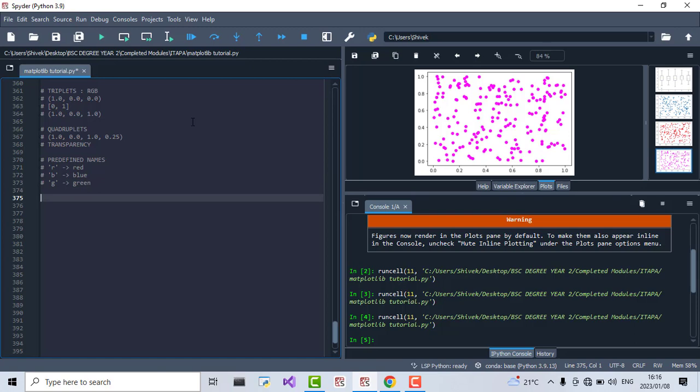Those are not the only 3 predefined names that exist. I should mention, you have the ability to actually type the color out in full. So you can type color equals and the name of the color, red. You can type green and so on.